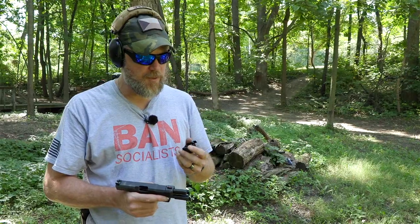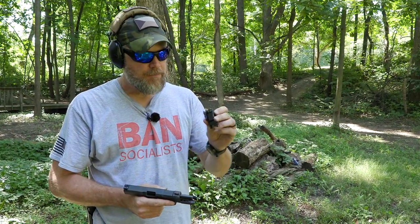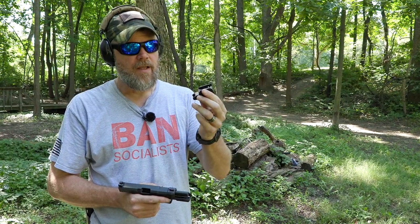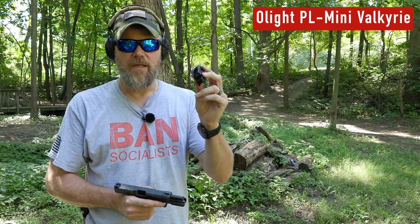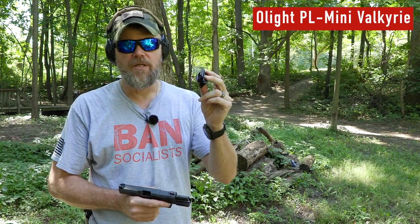Now, one thing that we learned with the 509, which was kind of surprising, but it shouldn't have been, because the Glock 22 was notorious for this issue. And this is a relatively small light. This is an Olight. It's one of their little PL minis. We have two of these. I bought these when they had a 40% off sale.